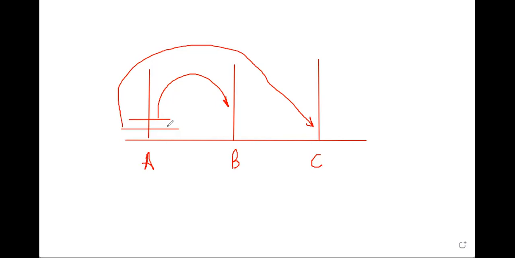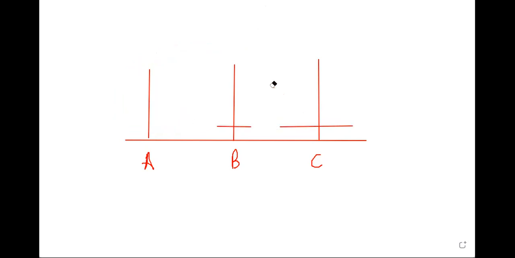in the source peg, which is A, and this becomes a problem. So if you remove this, then this becomes a problem. Let me remove this from here, and I'll place this disk here. Now you can see that this becomes a problem similar to the one disk problem that we discussed earlier. So you take this disk straight away and put it on C, and as a result you will have the disk here, and it gets removed from here. Similarly, you have a single disk on the supporting peg, so you take this disk from the supporting peg and put it on your destination peg. Again, it becomes a one disk problem.